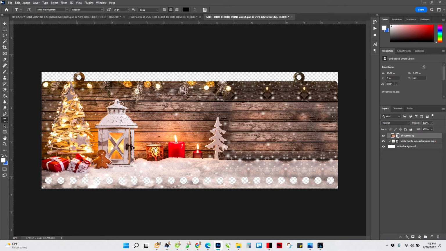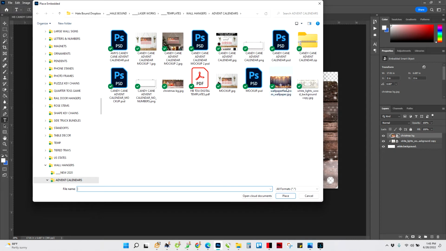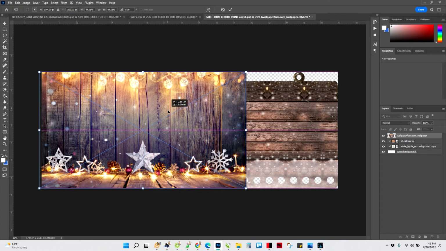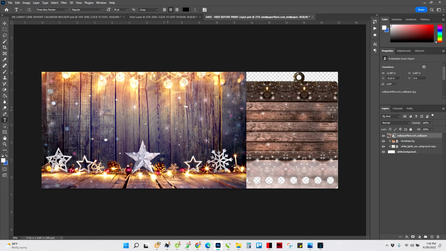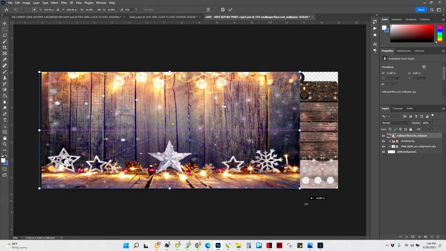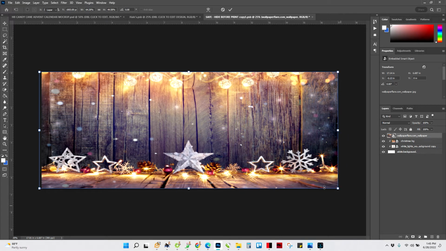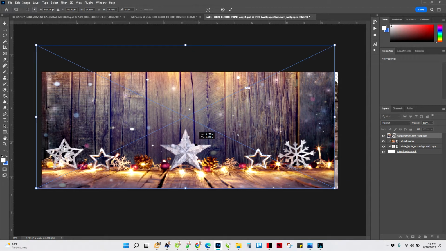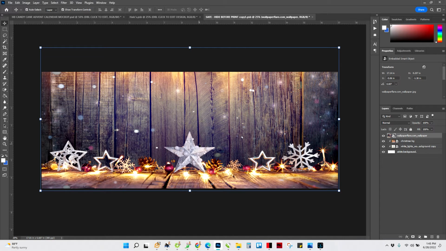What you want to do is go File, Place Embed, and choose an image. Now keep in mind that the image may not fit perfectly once you apply it. So again, you're going to have some Photoshop skills here. The easiest way to modify it is just by stretching it out, okay? And as you can see, that looks a little distorted, so I'm just going to come down and go like that. So that would be one of the easiest ways to modify this image, all right?